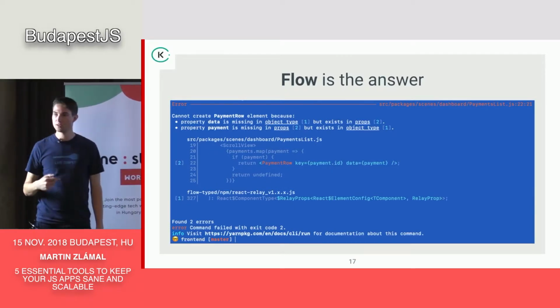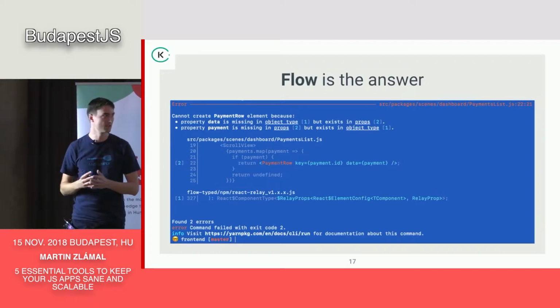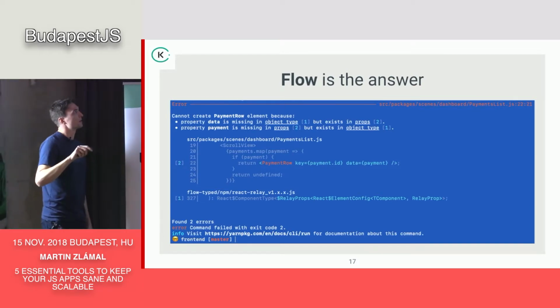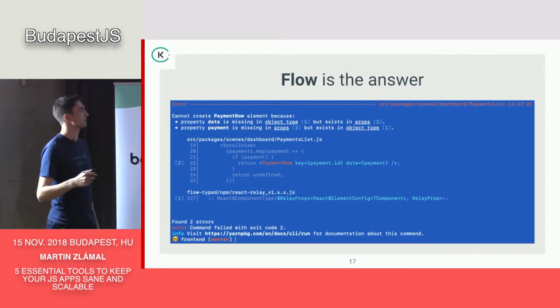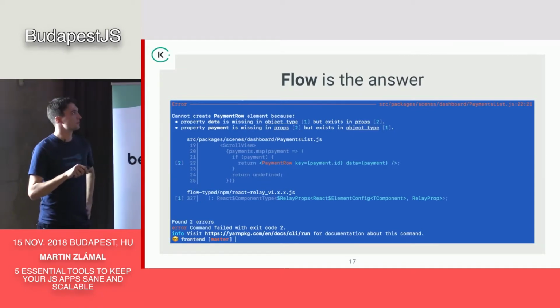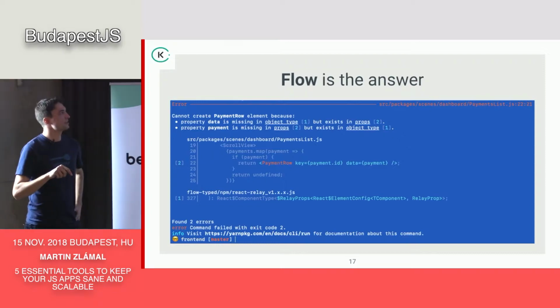And if I would run the code I wrote before, it would throw this error. I will help you to read it, because if you are not using Flow, it can be a little bit difficult. So let's have a look. There are 2 rows. It's basically the same error message, written twice, a little bit differently. The first row says that property data is missing in 1, which is something like this. Don't worry about it now. But property data exists in props 2, which is here. So in other words, I am using data here, but I should not.